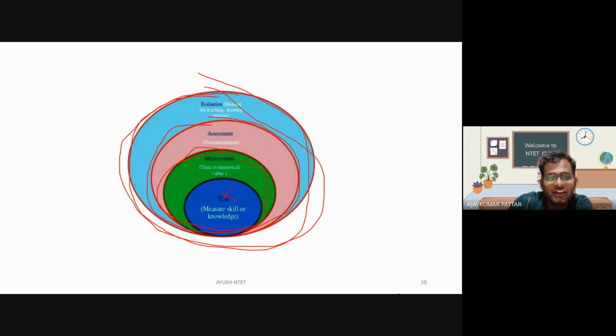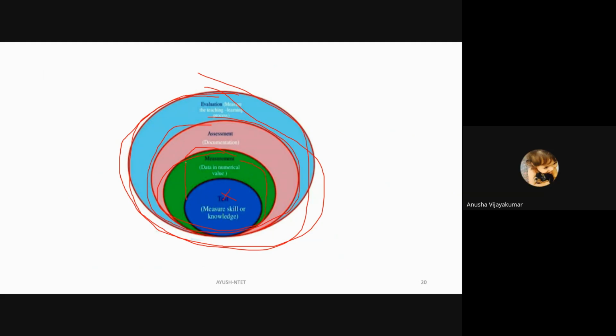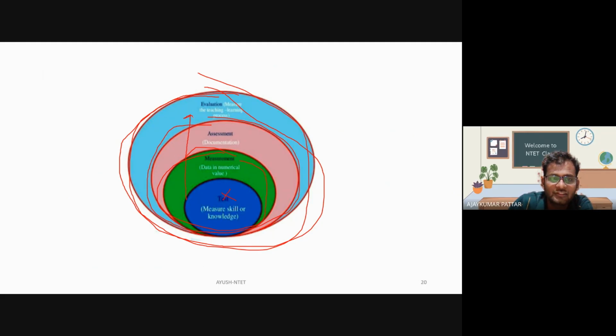समझ में आ गया क्या है concept? These are interdependent. Measurement to evaluation. Based on measurement, assessment contains measurements. So evaluation contains both measurement and assessment. That is the evaluation. So test is also there in the measurements. In the next concept, you will see the test is also part of measurement. So now you don't see this one, only you see the measurement, assessment, evaluation.